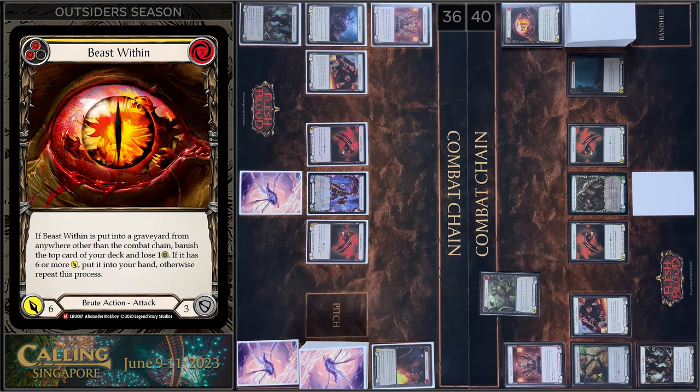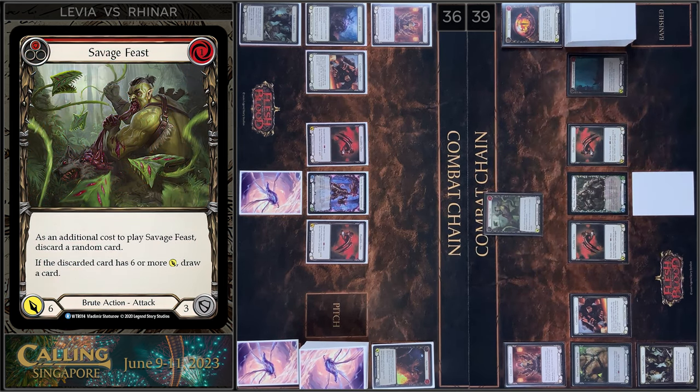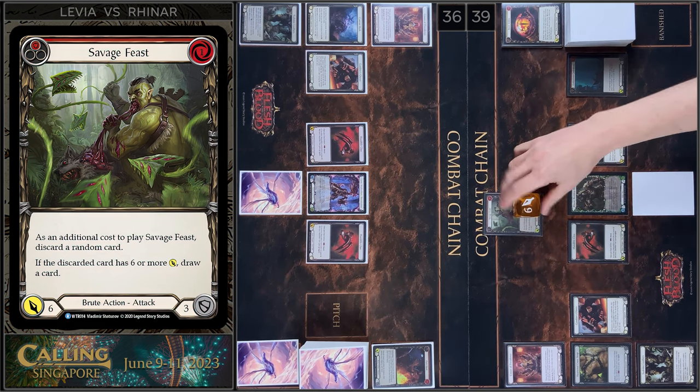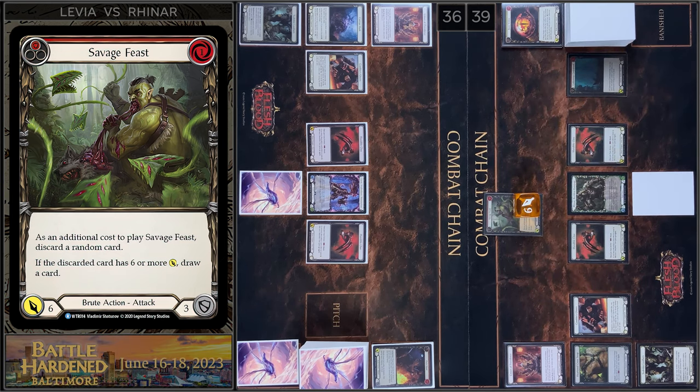Next we have the Beast Within trigger. I lose 1 life and Pack Hunt goes to my hand. 6 damage, right? Yeah, and I'm gonna draw a card. I have no block. I have no reaction. I take 6. 30 left. That's all.